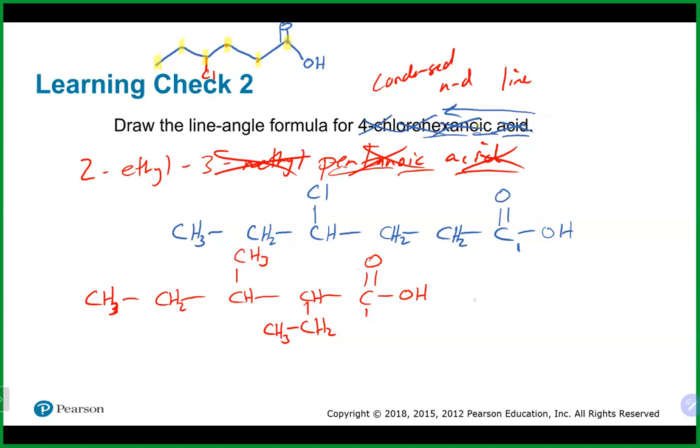Again, line structure, we'll start with our 5 carbons. So 1, 2, 3, 4, and 5. And again here, however you want to do it, you could draw the line, and you can even put the double bond going down. It doesn't really matter. In this case, this would be carbon 1 for me, which means that carbon number 2, which should be right next door, I have my ethyl group. So if you want to do something like that. And at carbon number 3, I believe, we have our methyl group, which would be right there, something like that. Any questions on drawing and naming carboxylic acids?